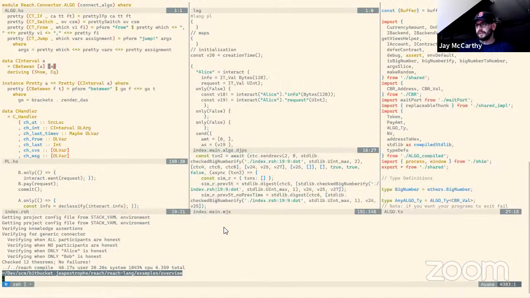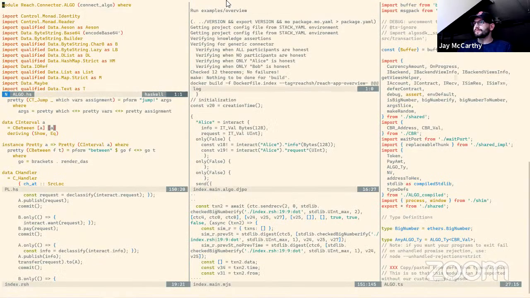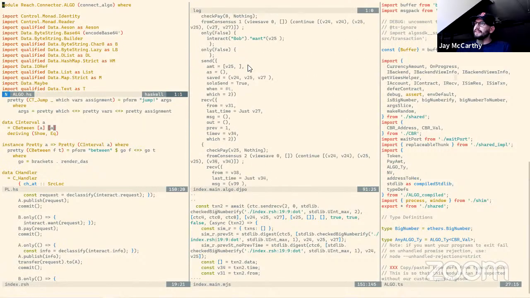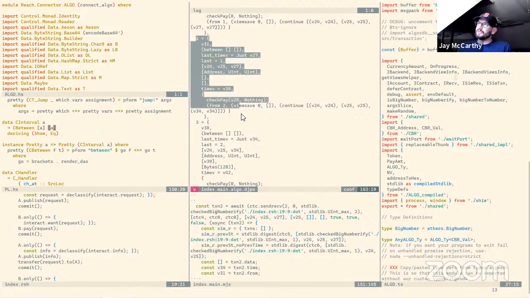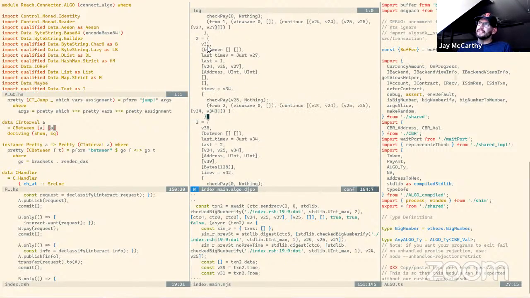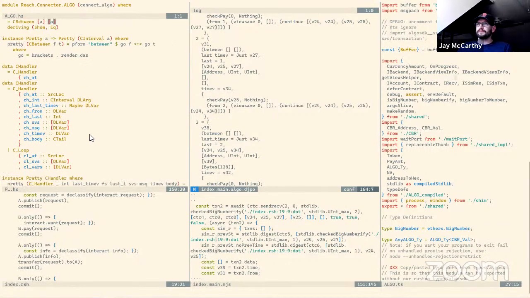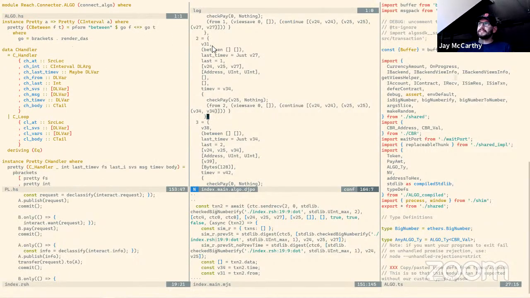Yeah, so this is decent. Okay, so if we look at this, right here we can see step 2. What it does is... I don't know, that's not the last time. What is that 31? I forget what that 31 is. This between right here, that's the interval. This is the last time.